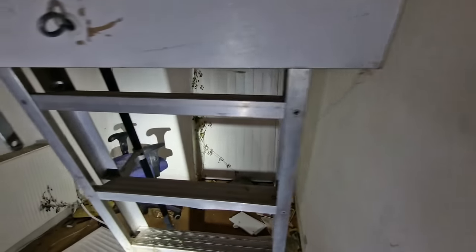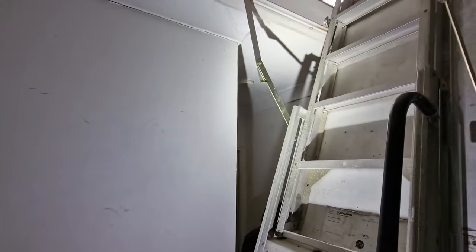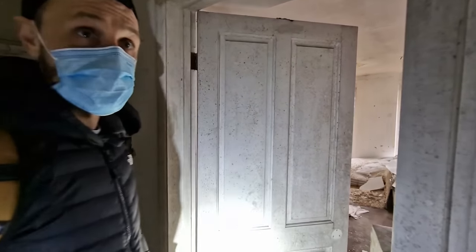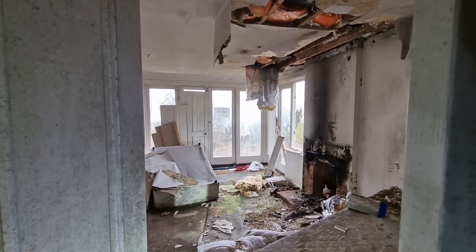Old front door there. And it was a converted loft as well, so there's actually loft space up there. There's a way to get in and out of it though. Up there, to the bedroom. Well, I just think that back in the day, that view would be amazing in this house. Worth millions, wouldn't it? Here we go, looking right out from your living room to the sea. Crazy.